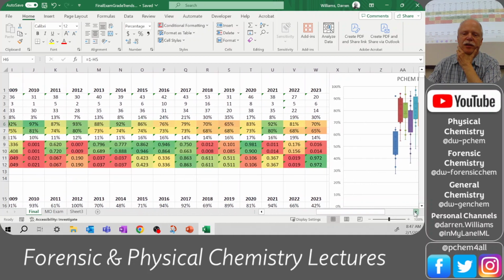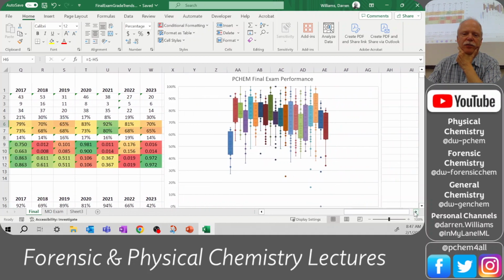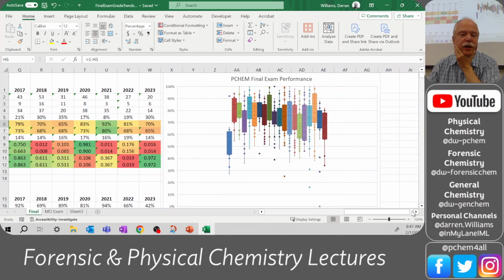Here is the box and whiskers plot for all the years, going up to 2023, so up to last fall. You can see they're all similar except 2004. So you picked it up right away. 2004 was unique, okay?